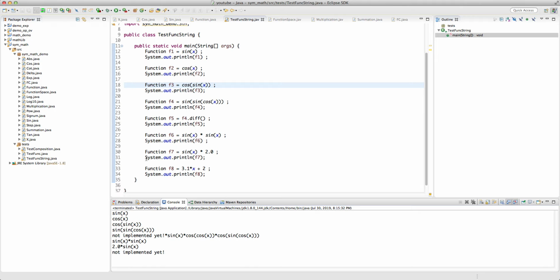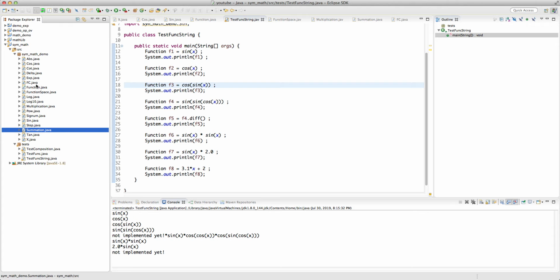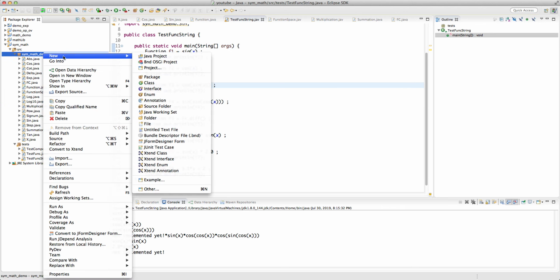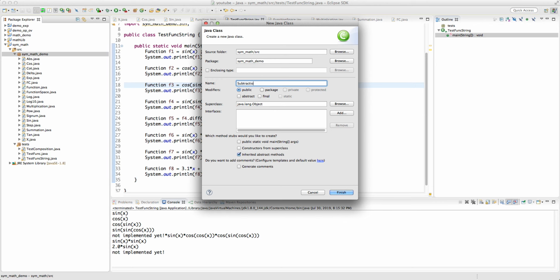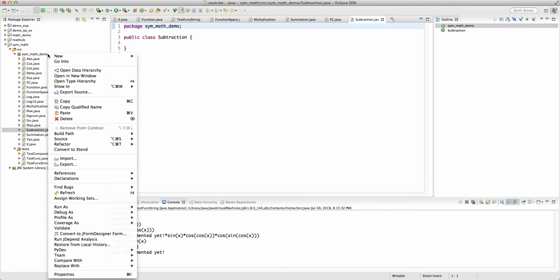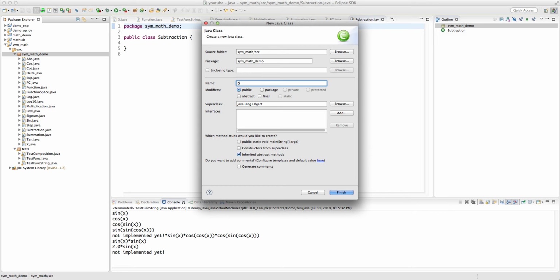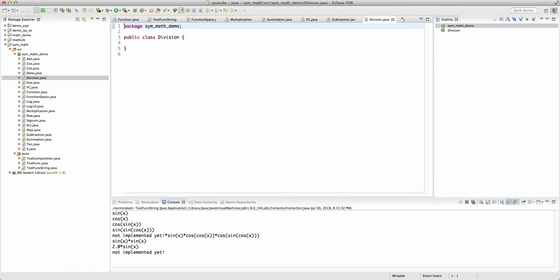And the way we're doing it is breaking down the object or operation hierarchy of functions into summation, multiplication, subtraction, and division. So we should have these.